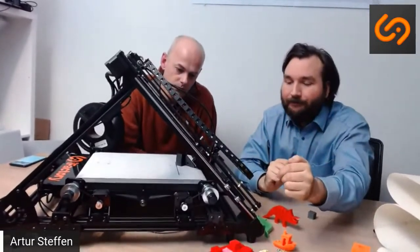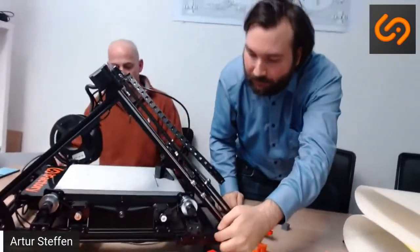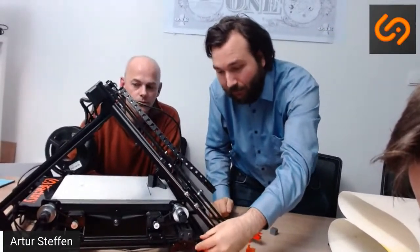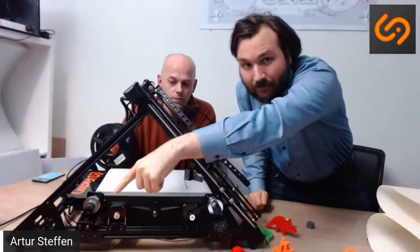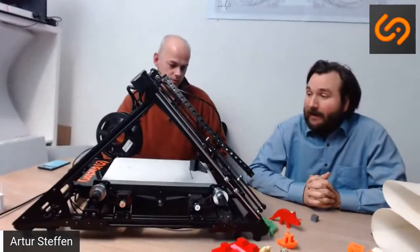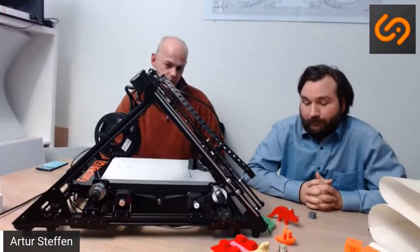We also have, I think not in this printer, but in the final version, for the assembly to make it easier, this bracket needs to touch here, so it is blocked here, so you know what position you need. And for the other bracket, it is on this right angled piece in front, so that you have a touching point and you know that you have it at the right position. That makes the assembly of the belt much easier, and it has the right tension from the beginning. That would make it much easier.